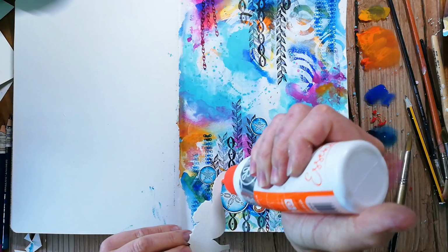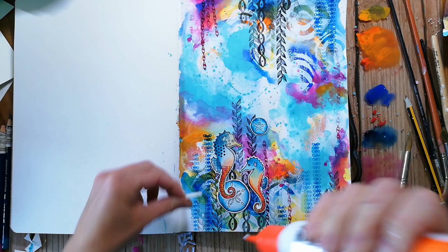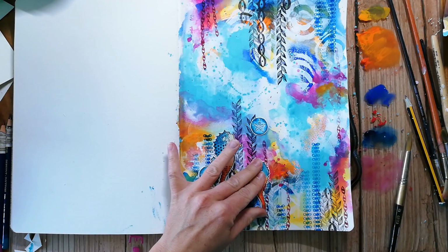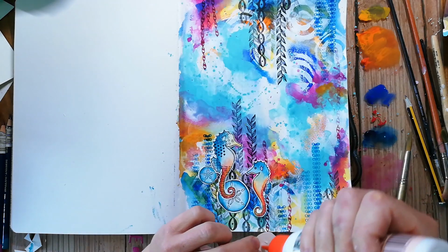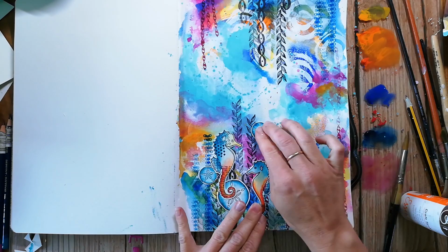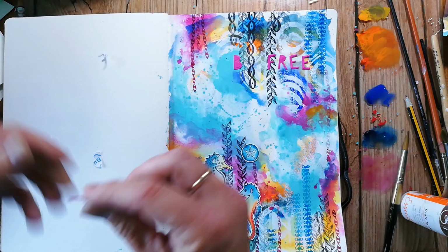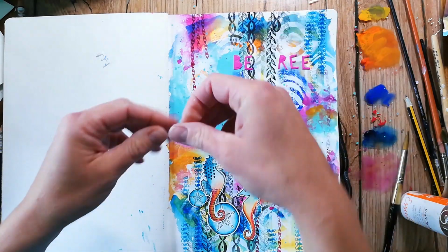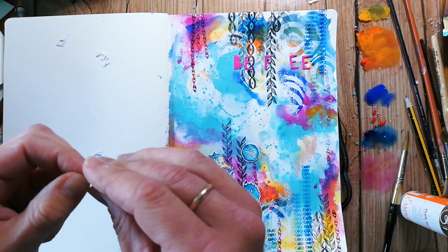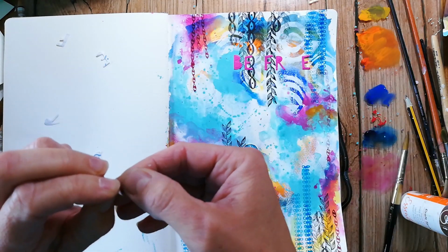Finally, I glue down my cutout stamped images. I left a white border around the image to make it pop even more from the background. I'm adding my title with some alphabet stickers that I've made myself. I used a Sizzix die together with some double-sided tape and pink cardstock.